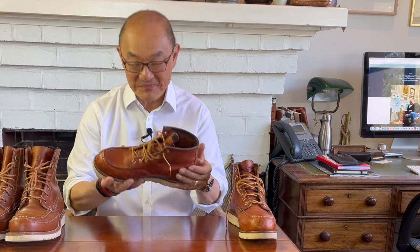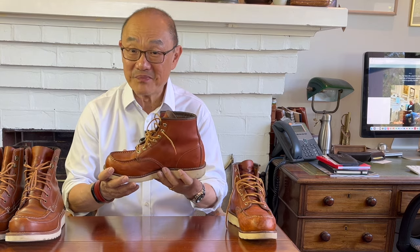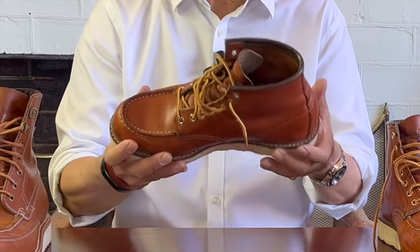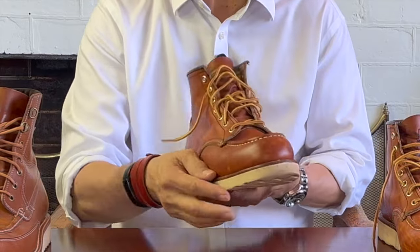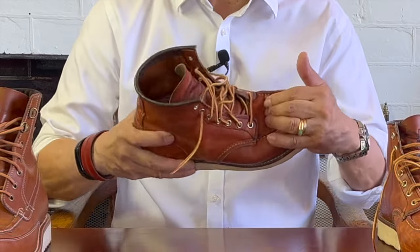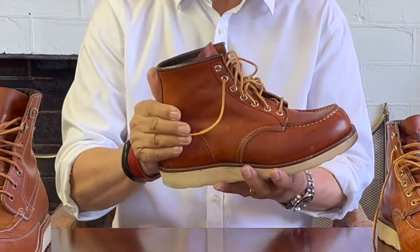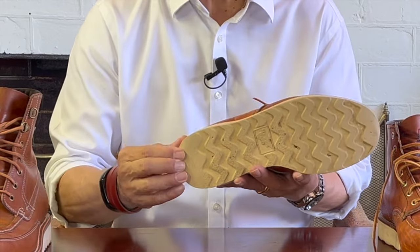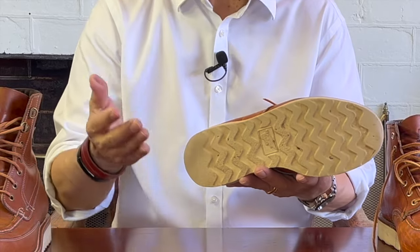There are a few cons, the most prominent being that this isn't easy to break in. The leather is thick at around 2 millimeters and it's tough. The all leather and cork sole construction on top of the thick wedge sole makes the flexing of this sole quite difficult, encouraging blister-inducing heel slip. The soft wedge sole is itself prone to wearing out reasonably faster than other outsoles. They're also not particularly versatile and clearly a work or jeans casual boot only.